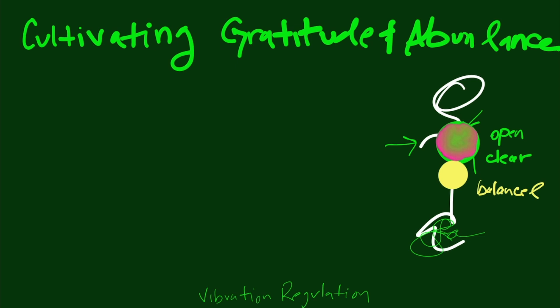This solar plexus chakra down here would be nice and balanced. Primarily, gratitude is found in the heart, but when we have an overactive solar plexus chakra it tends to cause problems in the heart chakra too. So we want a balanced solar plexus to support that heart chakra balance, especially in what I call the doing and being vibrations — what people might call the yang and yin, or masculine and feminine.